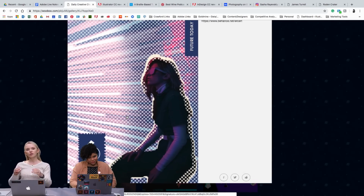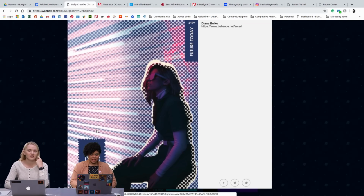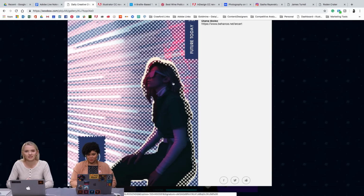And you know how usually postcards are like this, and then you have a stamp that way? Why not put the stamp the other way when you have a postcard that's vertical? So yeah, I like the idea. I like that placement. Really like this cool girl you have in here, and all of the dot work around it, and also the highlighting. That's something I see a lot in compositing work. It just really elevates whatever the image is.